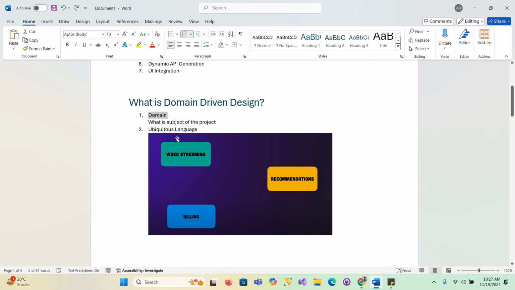The other part of the project is ubiquitous language. When you're working on the subdomains, because of course, if you have a domain, it will have subdomains. Subdomains like video streaming, recommendations, and billing are three important subdomains of Netflix. When you are going into the subdomains, it is important for everyone to use the same language.